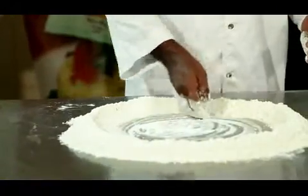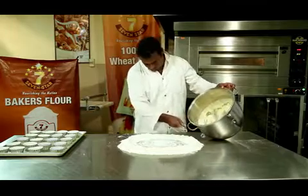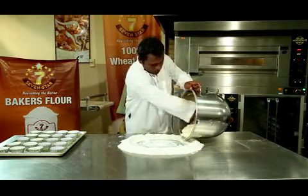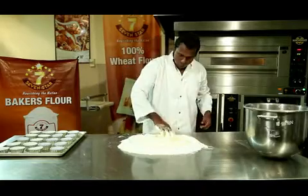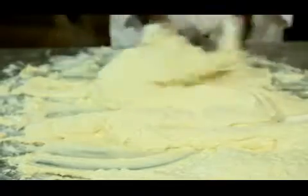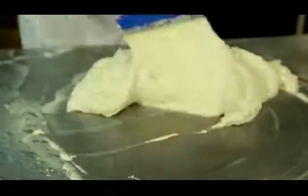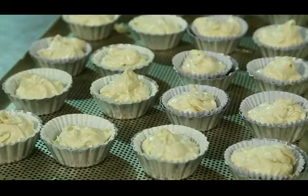Sieve the mixture of flour and baking powder separately and add it together with batter, what you have made earlier, like this. Now your cupcake mixture is ready to be poured into muffin cups.